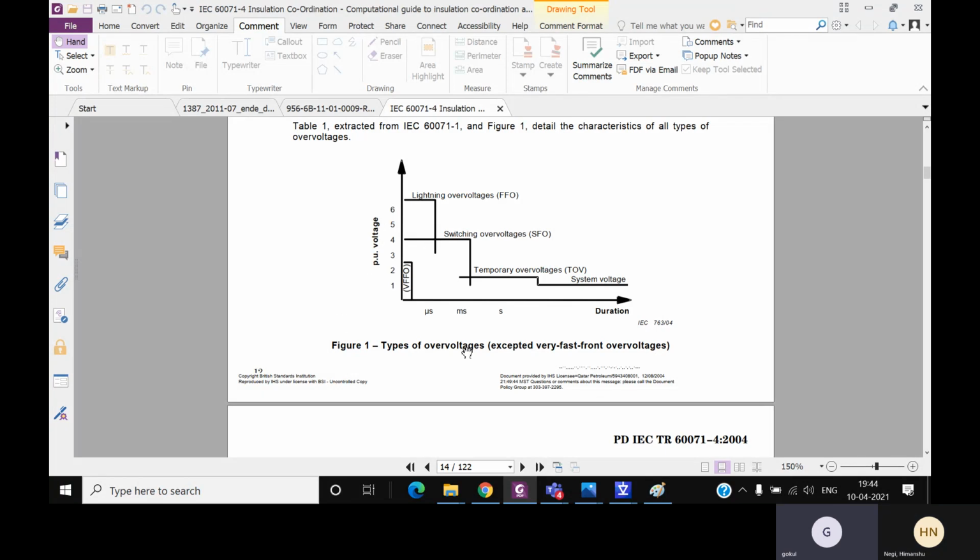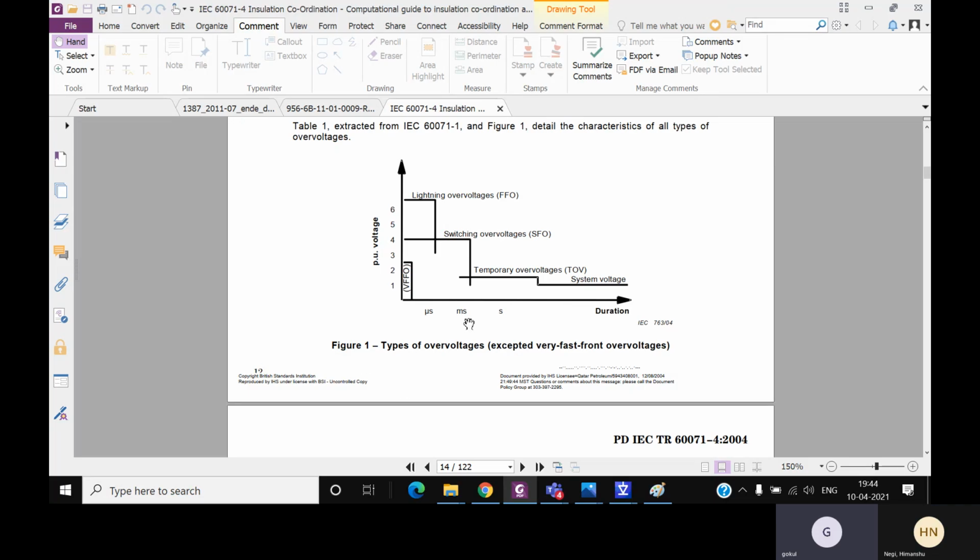Okay. So if you go to IEC 60071, this is part four. There are different parts in IEC 60071. There are totally four parts. Previously it had five parts, but the third part is withdrawn. So IEC 60071 part four gives guidance on how to model the system: how to model the source, how to model the OHL and everything. For each study, it gives you the overall picture of how to model it.